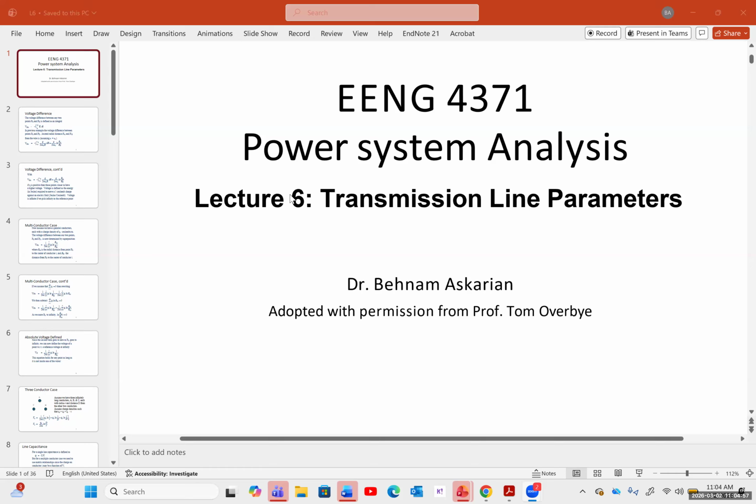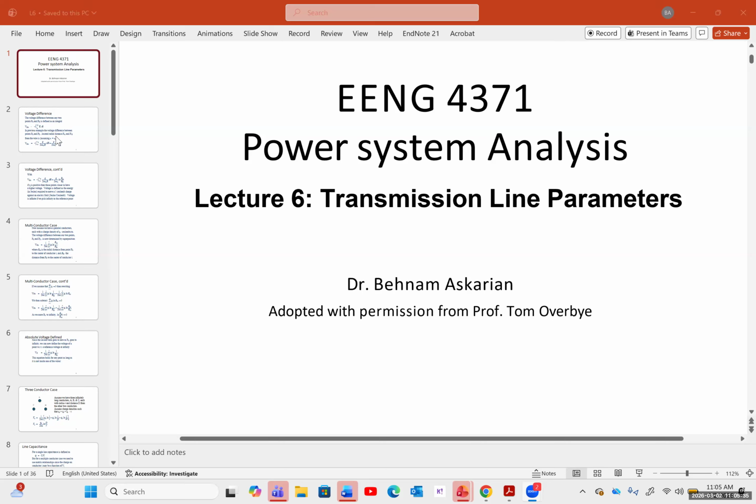This week, we will start with capacitance and inductance of transmission lines and transmission line parameters. If we have time, we will continue with some examples and also the resistance of a transmission line. These are very important because these factors determine the power flow and how much power we need, and also determine the transmission line factors and other parameters.